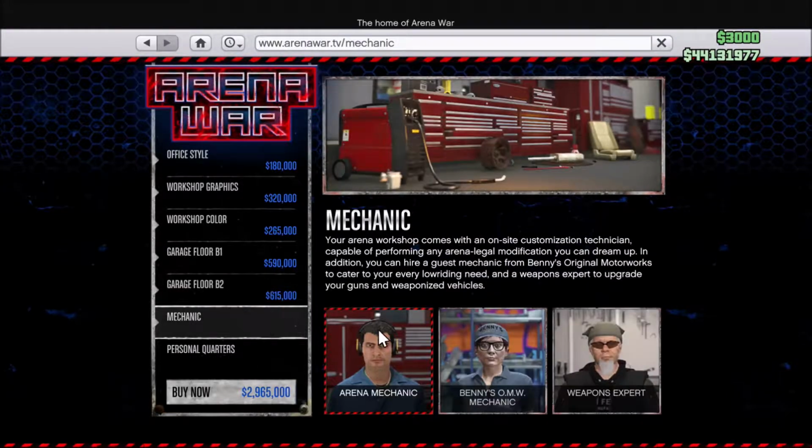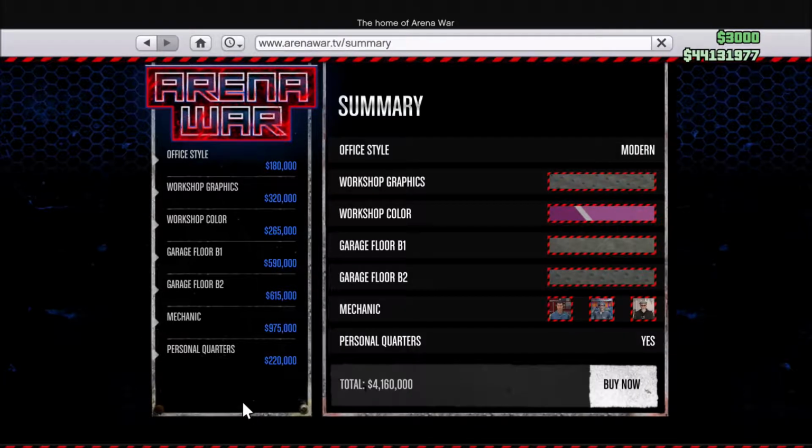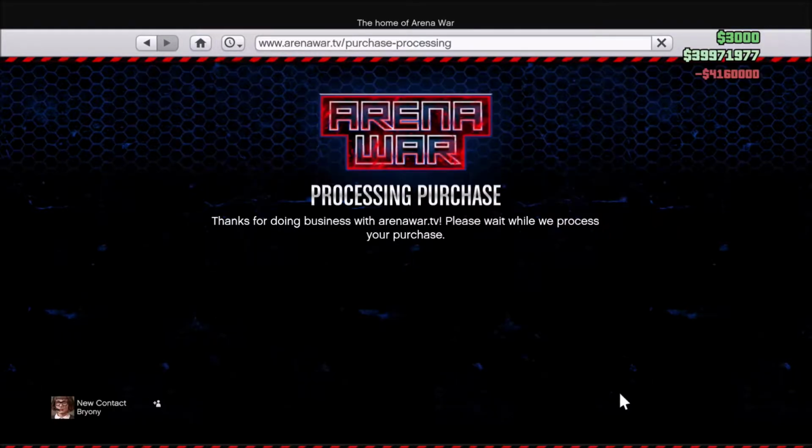There are 3 mechanics available. There is an arena mechanic, a Benny's mechanic, and a weapons expert. Now you're going to want to get all 3 of these if you want to mod a bunch of different cars in here. Your Benny's cars can be modded in here if you have the Benny's mechanic. Your weapons, you can get ammo for your MK2 weapons and mod those up. So it's just up to you if you want to get all those upgrades.